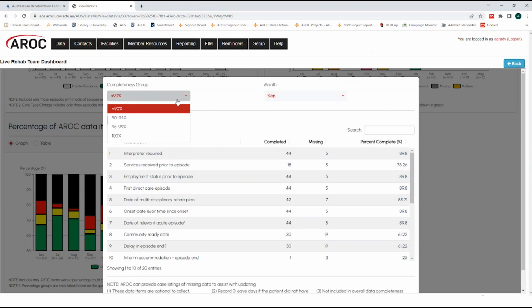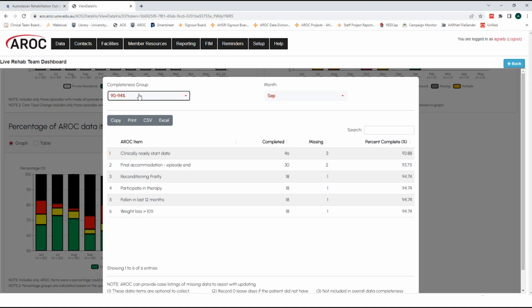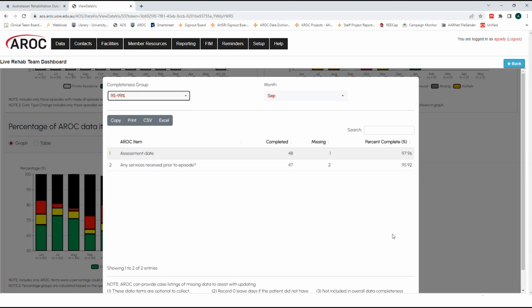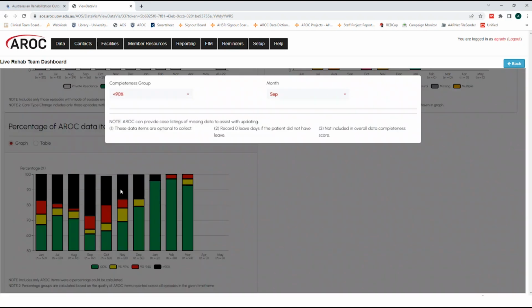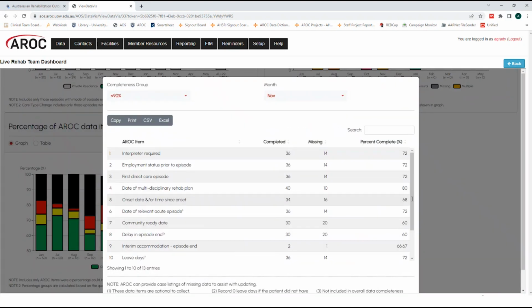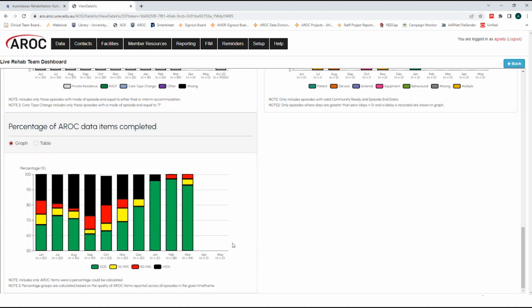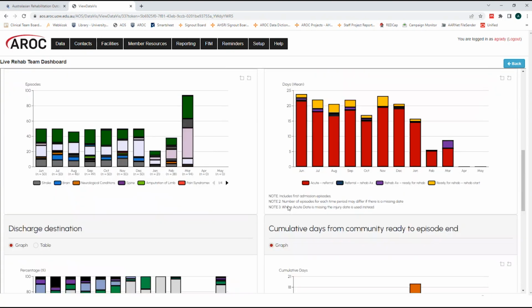And likewise here, we can then look at some of the other groups as well by clicking through the different options here, or clicking off and clicking back on. Again, I feel that this is an area where services really can aim to be up at 100%, if not very close, definitely 95 plus in terms of collecting all the data items. And then, this chart allows you, where you may identify an issue in collecting a particular item or items in general, to intervene and then track your progress and report that back to your team. So that is, I guess, my quick run through each of the individual charts.